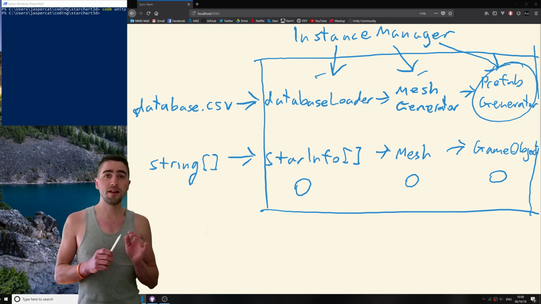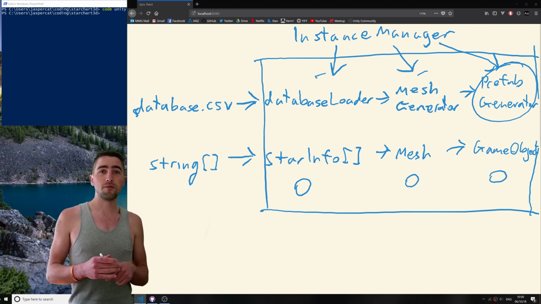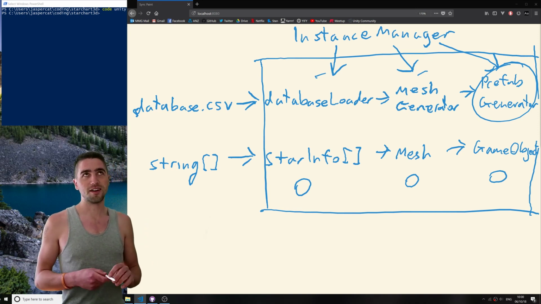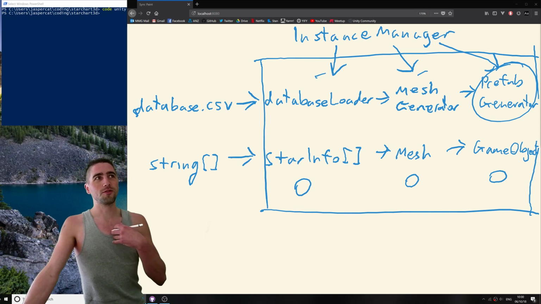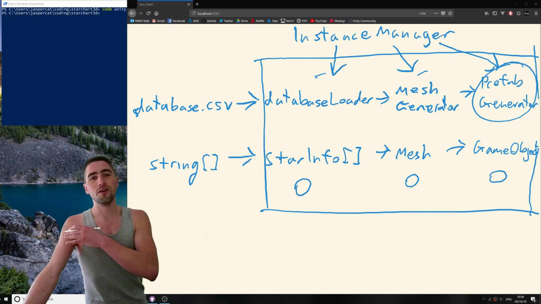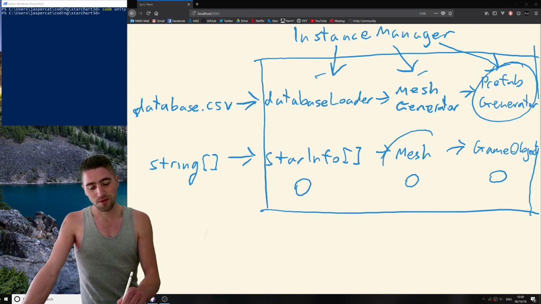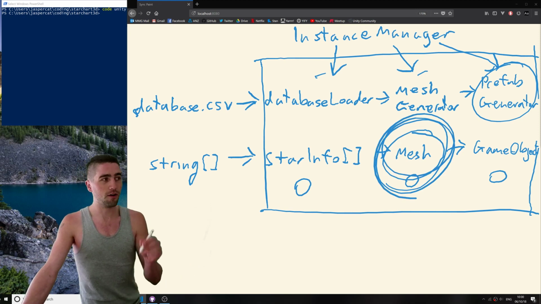And then after that, we're going to look at what's going to happen. At the moment we're working with a sample of 10 stars or 9 stars. We're going to look at what sort of things we need to do to enable 120,000 stars. For example, with the mesh, this is really the focus of the lesson.